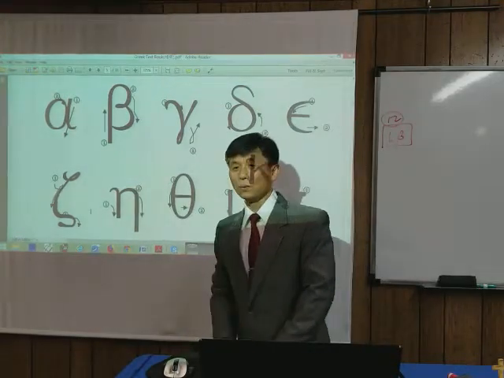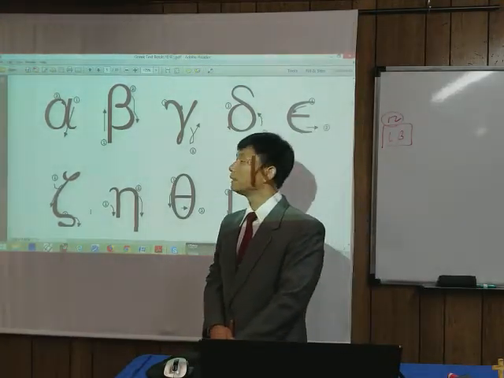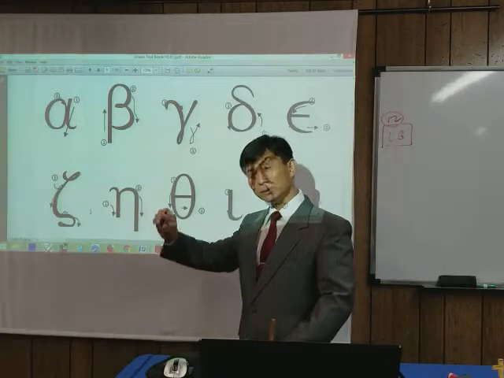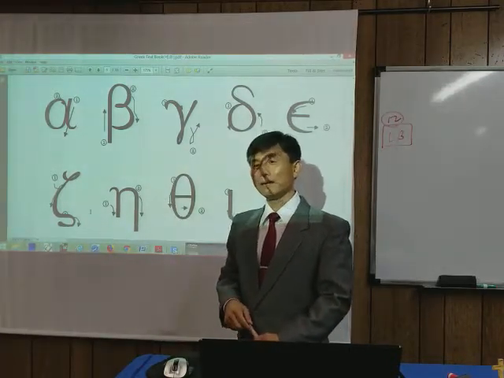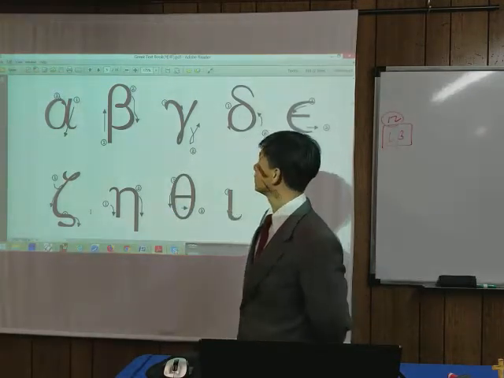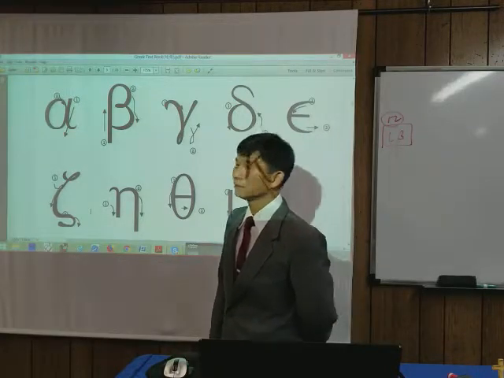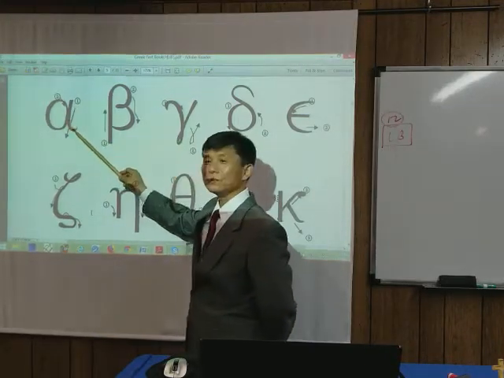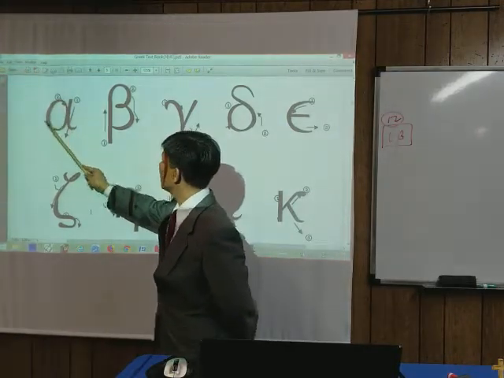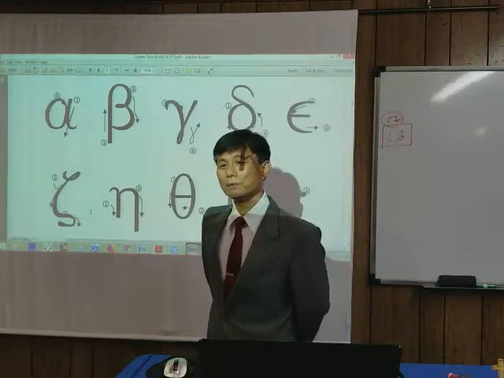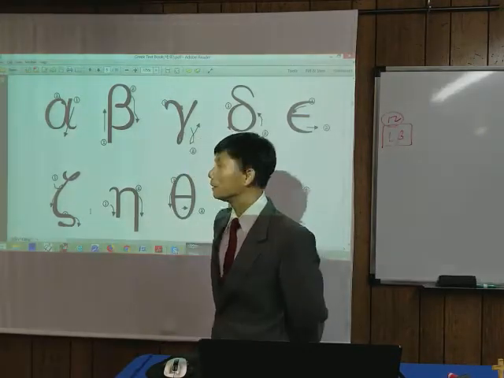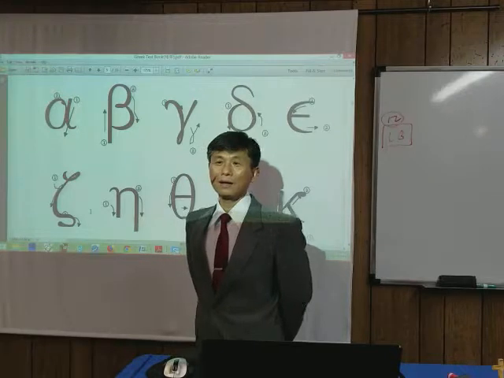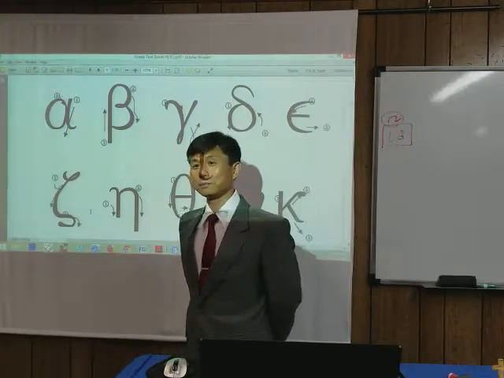I put numbers on each letter for writing. You don't have to follow this order exactly, but it's better to follow it to write the alphabet as close as possible to how it's shown in the textbook. The first one, what is the name? Alpha. One, two. Some people start from here. Either way, whatever order you feel more comfortable, as long as you make this form, you're good to go.